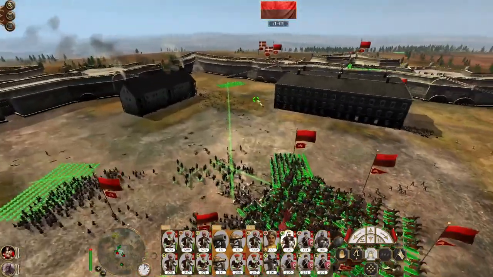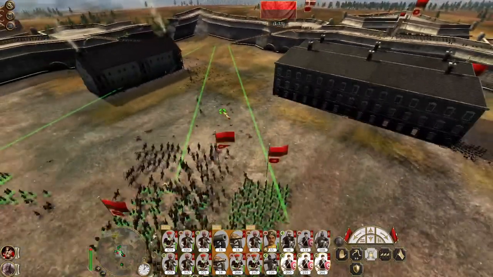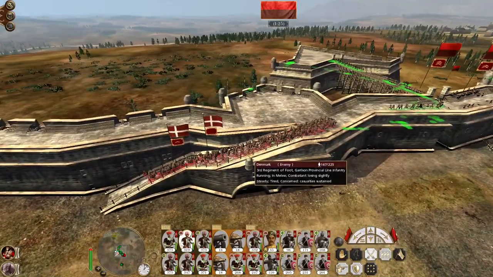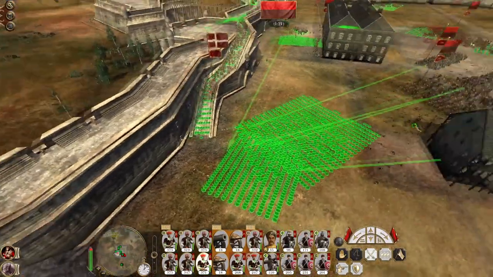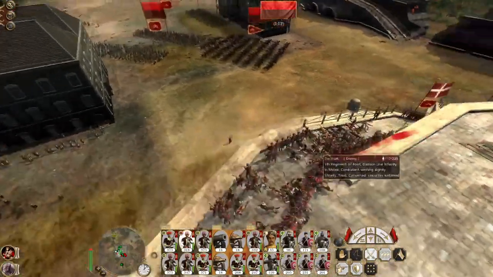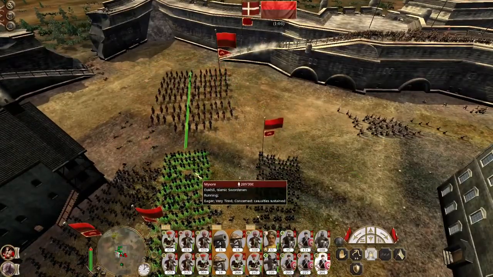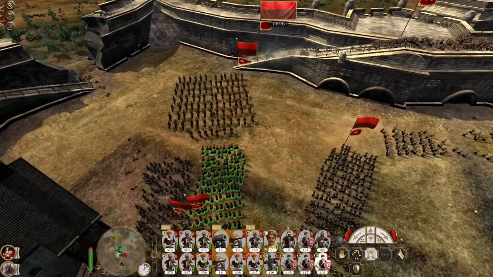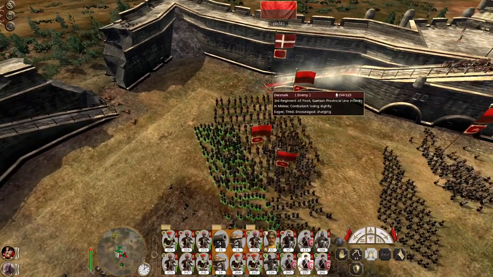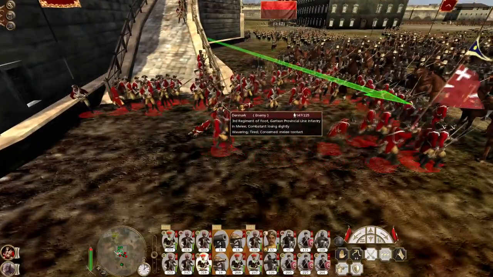There we go. Bulk of these men have all retreated. It's only this cluster here. So let's meet them at the bottom of the stairs. Everyone get ready. Here they come. First unit is down to 100 men and is upset. This unit's down to 152 and is also very upset.